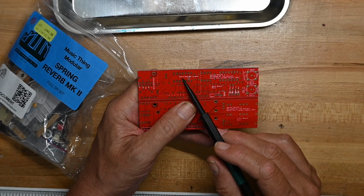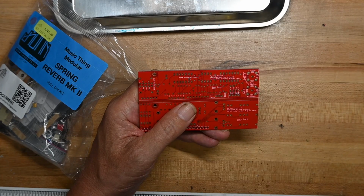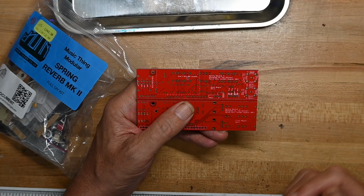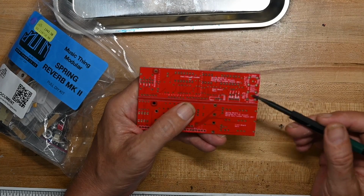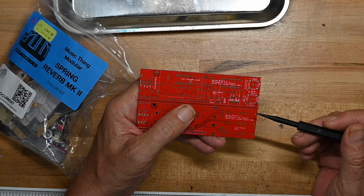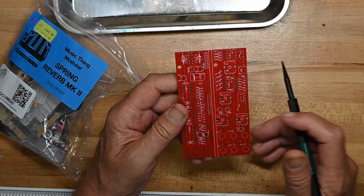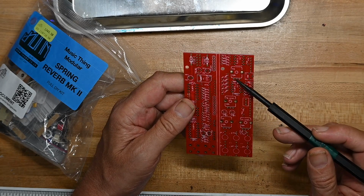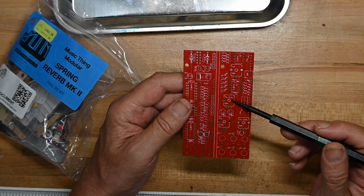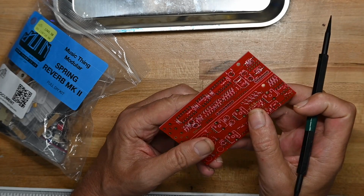We've got a little jumper here. It says close if brick not installed, so I assume that's the digital reverb tank, which we're not going to use because, as I showed you, I've got a spare reverb tank lying around. Red and white, which are the input and output to the tank. That'll probably be RCA jacks. The board is labeled pretty well, the values for all the resistors and potentiometers and so on.